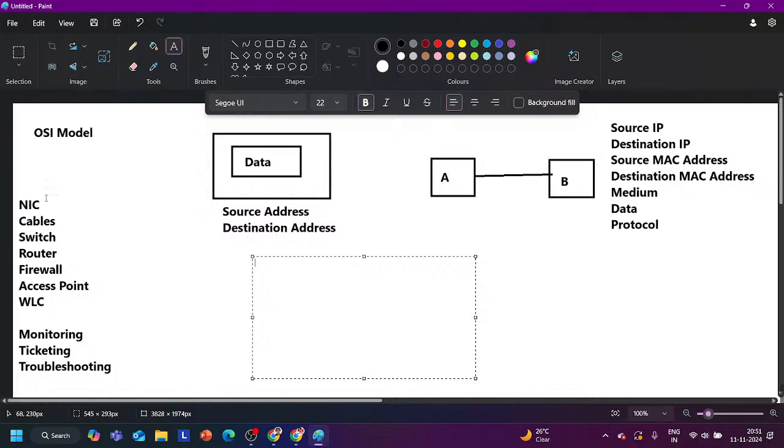This is not a program or software, this is hardware. A NIC can be wired or wireless. A wireless NIC connects devices wirelessly, but there also you have to configure IP, and on a wired NIC also you have to configure the IP.